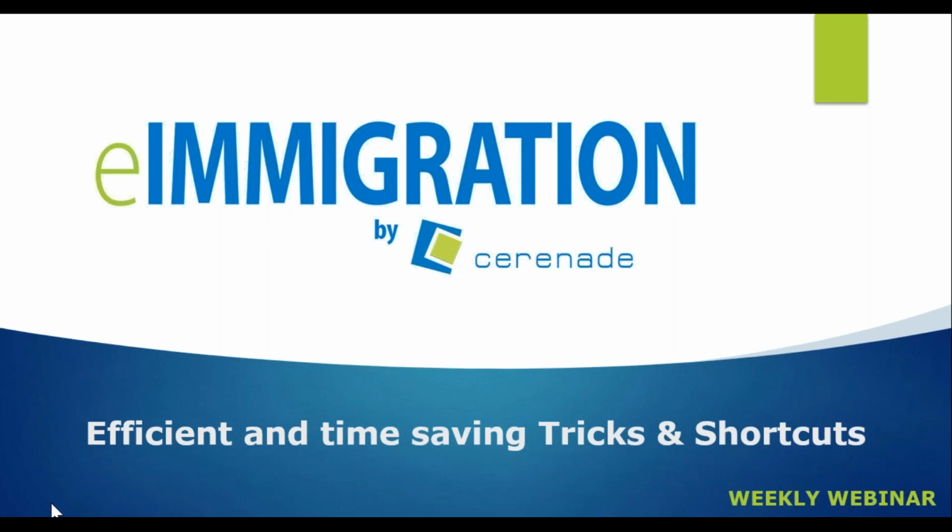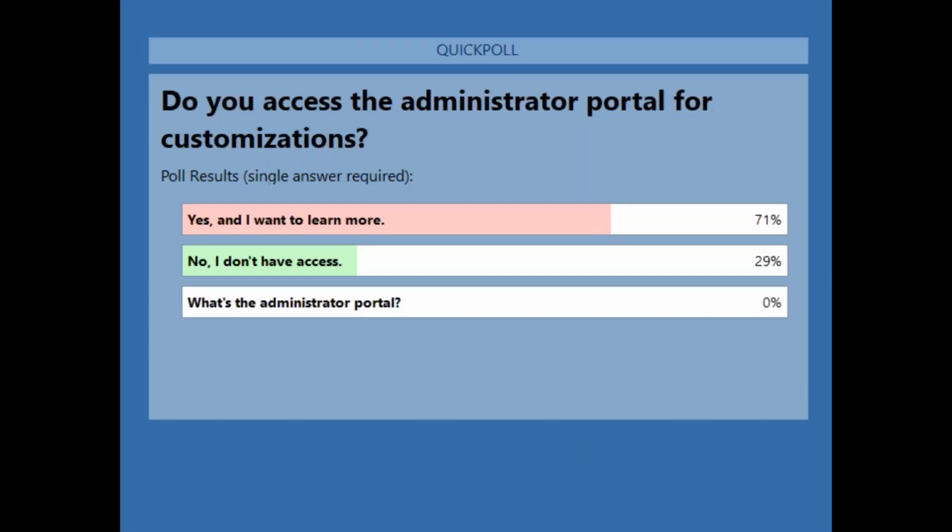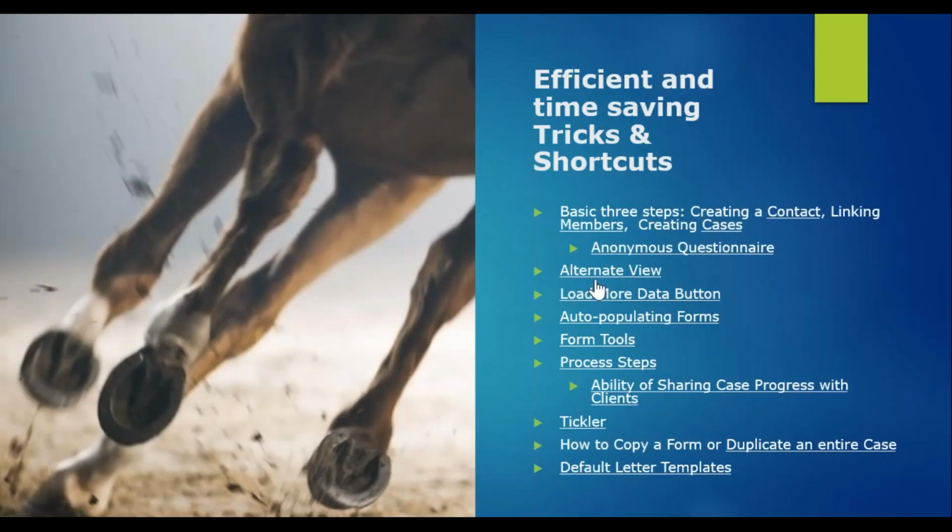Before we start, some of the things that we're going to talk about require customization. So I was wondering if you can please vote on your screen. Tell me if you have access to the admin, or maybe you don't know what the admin is because you're new. Please vote. There's a poll in progress, and I'll wait for you to participate so we can continue. If you don't have access, you can always contact your admin, but at least I want you to be aware of the options that we have as far as customizations go. Thank you so much for those who voted. The majority say yes, so I'm going to continue.